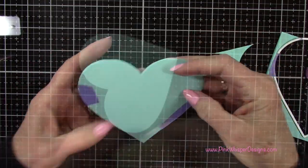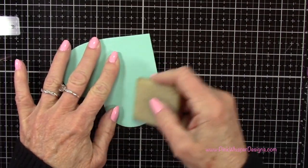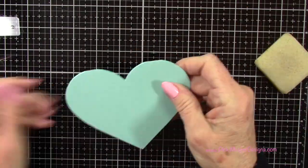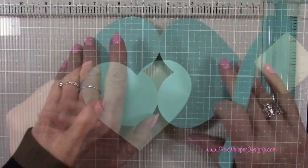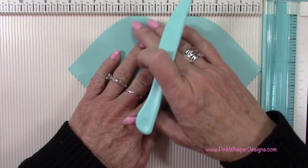So I'll remove that purple tape, and then any little bit of stickiness that's left over from that tape, you can use your adhesive remover and just quickly remove that. So now we have that little heart-shaped card. Now I need to create the score line for the easel portion.